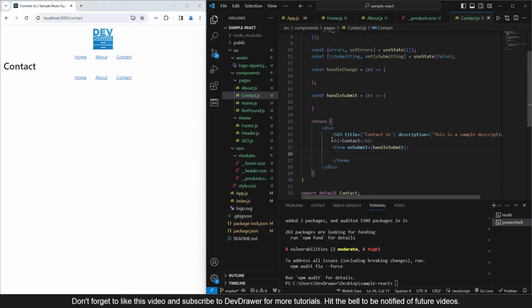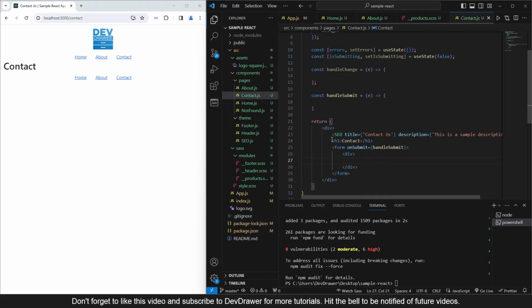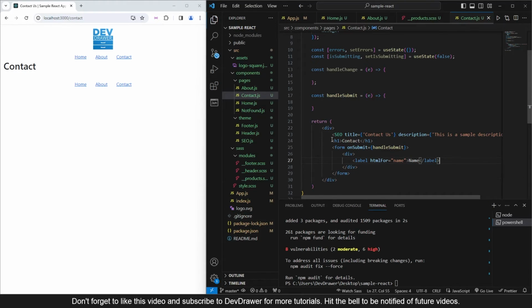And then we are going to add the elements. So label, and whenever you do a for on a label in React, you have to do htmlFor equals name, and then we're just going to pass in the name.